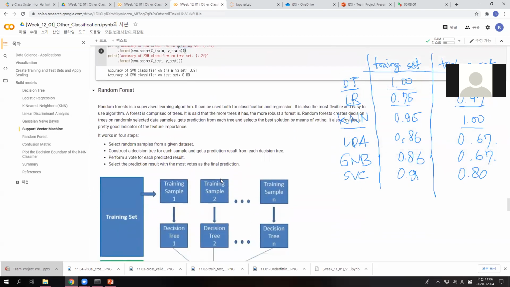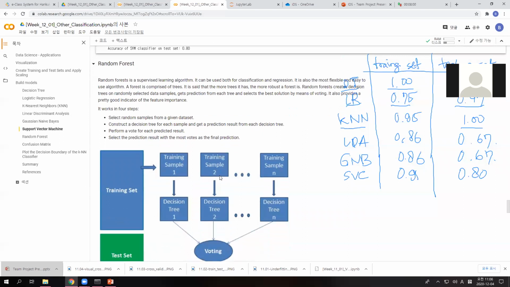The random forest. So what is random forest? We say it is random. What does it mean, random? You know, random value.